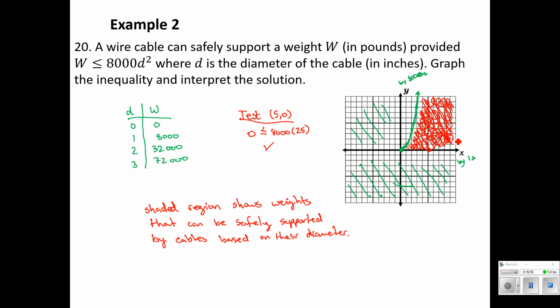So in other words, if we were an engineer or an iron worker or something, and we want to say, okay, our cable is 1 inch thick, can it support a weight of like 24,000 pounds? Oh, that doesn't fall in the safe zone. Or you could say, hey, we've got a cable that is 10 inches thick, can we lift a weight that is 16,000 pounds? Absolutely we can, that falls in the safe zone. So anytime we wanted to see before lifting that object, we could see, can the cable actually lift it? Very cool.